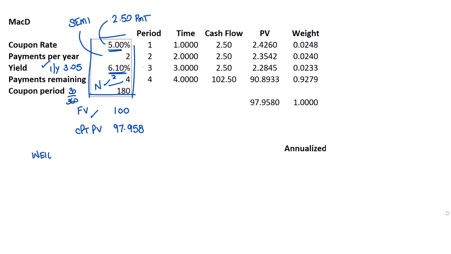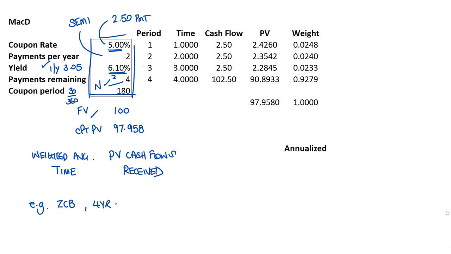I said Macaulay duration was a weighted average of what? Well, it is a weighted average of the PV of cash flows. So we're going to try and find out the weighted average time until the PV of cash flows is received. So let's start with a much simpler example than the one we've got. Let's start with a 0 coupon bond, let's say that matures in 4 years, gives you 1 cash flow at year 4. That's it. So if you were calculating the Macaulay duration for a 0 coupon bond, the MACD is quite simply equal to its maturity because every single piece of the PV of cash flows is received in one go at maturity.